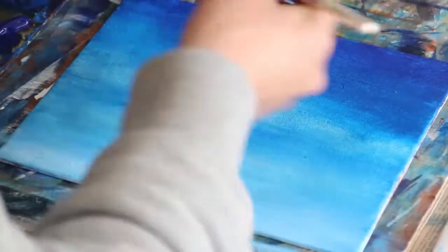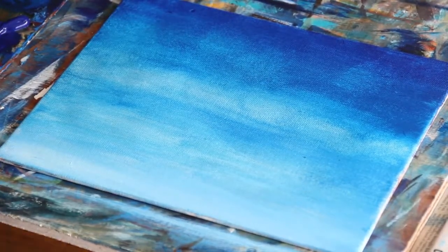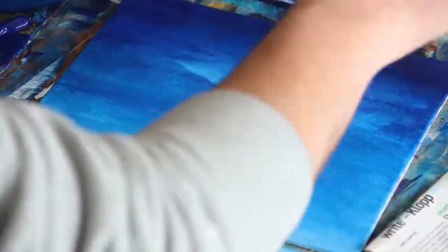And I sort of blend the two together as I go, and I use a small brush at the end, dry brush, it's really important, dry brush at the end to blend the two areas together. The color blend is not entirely uniform, it just makes things a bit more interesting for the eye.